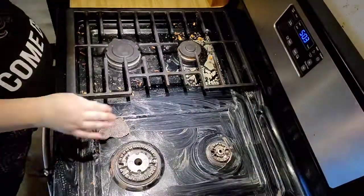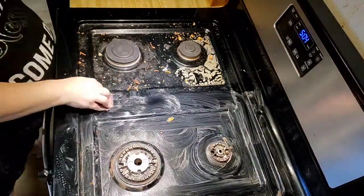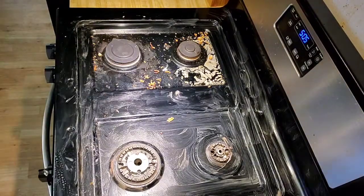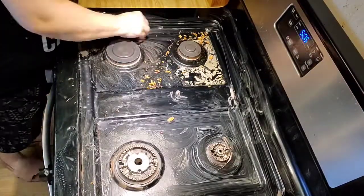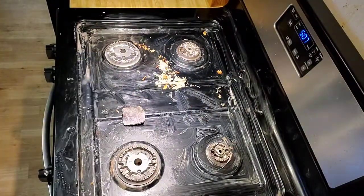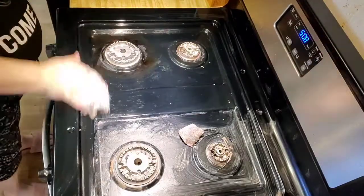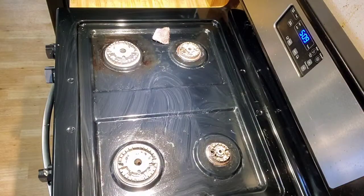All right, guys. I definitely put in some work on this stove, and it just didn't come out the way that I wanted it to. So if you can see, and it's kind of hard to see right here because I already soaked it up, but around my front burners, you'll see a little bit later, there's just this film. I don't know if it's just burnt on. I don't know how to get it off. I'm using a Brillo pad. I even bought some of that Barkeeper's Friend. I really have no clue how to get that off. I put in some elbow grease. I was scrubbing it. I don't know what it's going to take. You can kind of see around that front burner there how it just seems kind of like burnt on, crusted on.